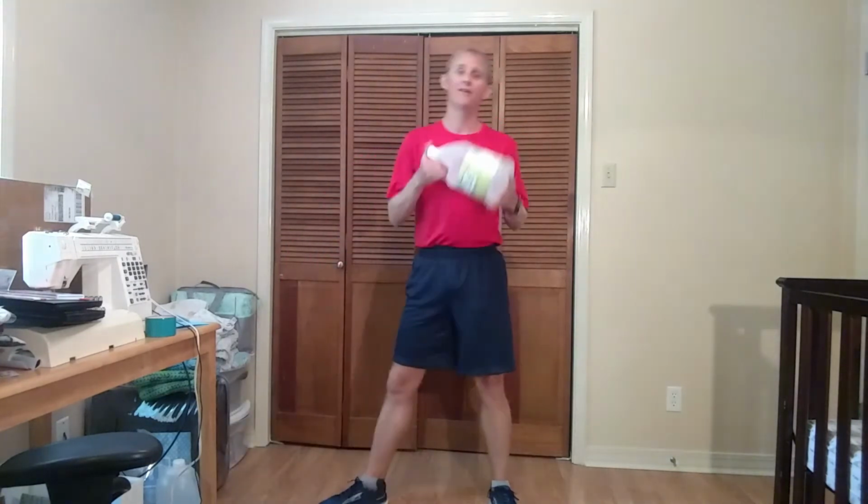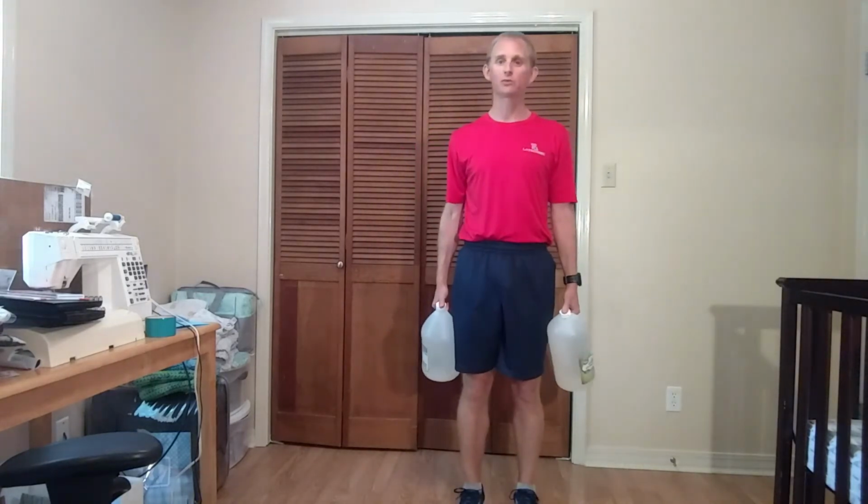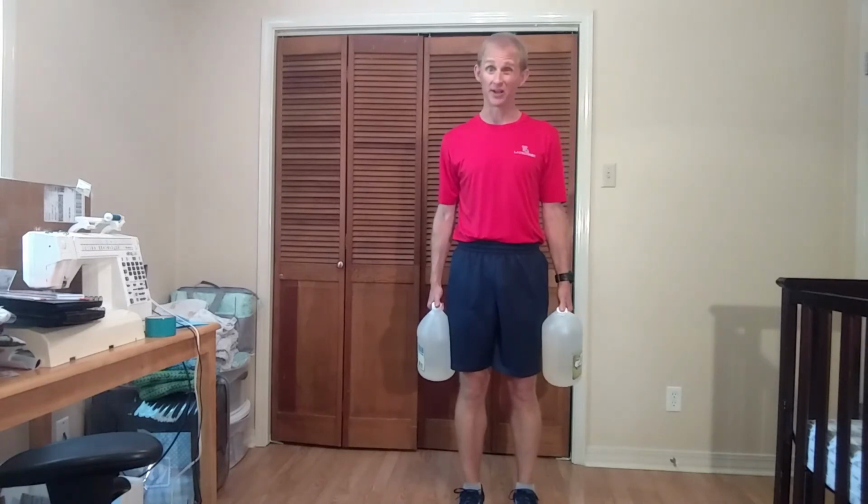And so we can get a similar stimulus to lifting heavy even if we're at home, and the heaviest thing we got are our 8-pound water jugs. The first lift is we're going to do some single leg deadlifts. And this is why we were doing those walking lunges in our warm-up, because we want to start working on that balance and getting our balance working right so we don't fall over doing our deadlifts.